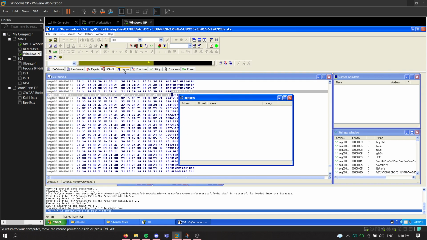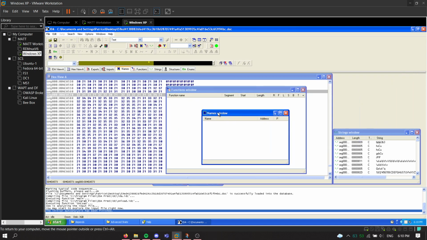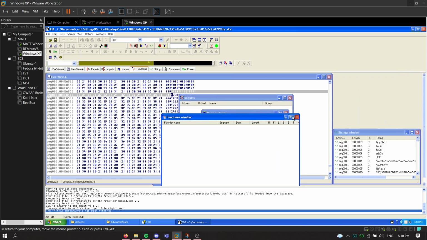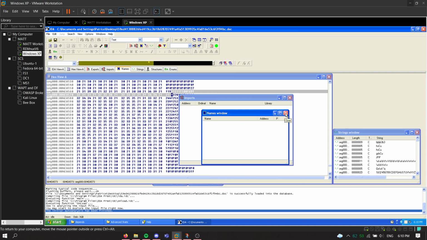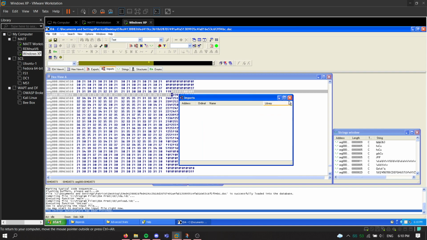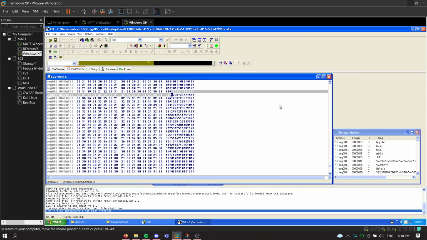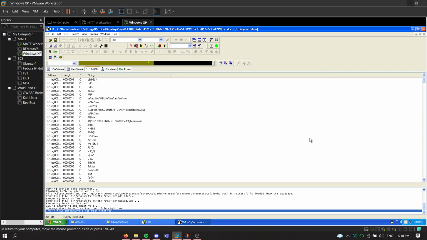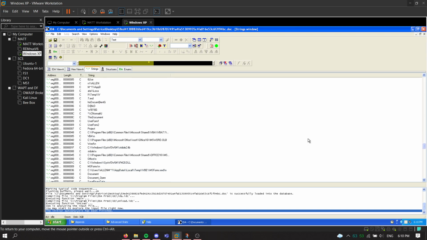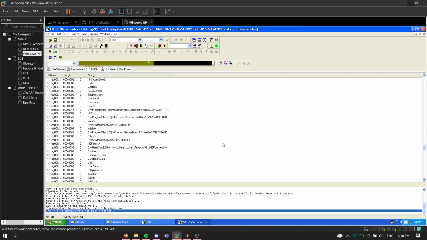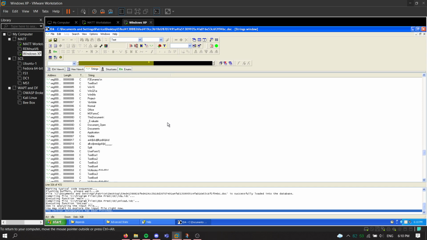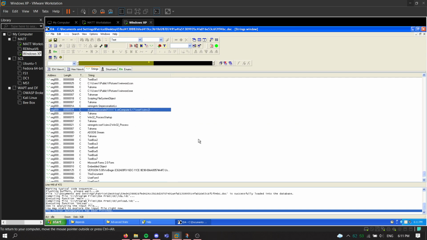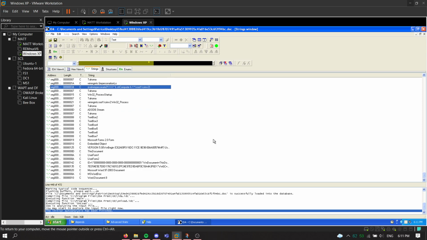So next was exports, imports, names and functions. We can see that there is nothing in here because this is not a portable executable or a dynamic link library, so there's nothing to import or export. Then afterwards is the strings window. This is like BinText. To confirm that, we'll just scroll to a section such as MS Word. Then we'll scroll to here, impersonation level. So this can confirm that the strings are somewhat similar to BinText as well.